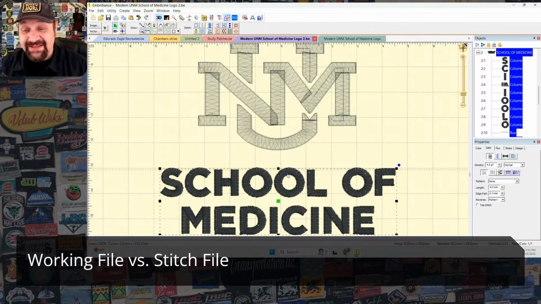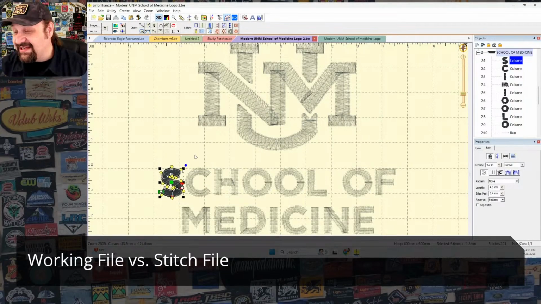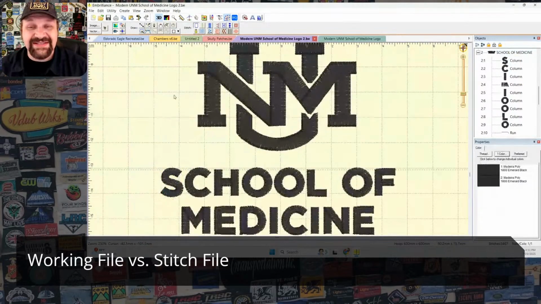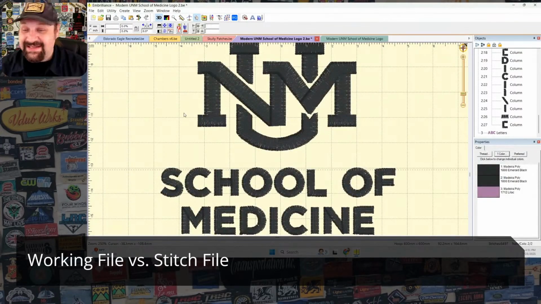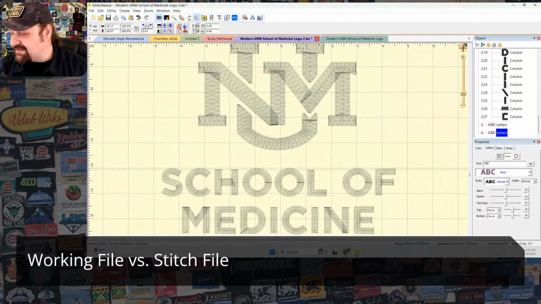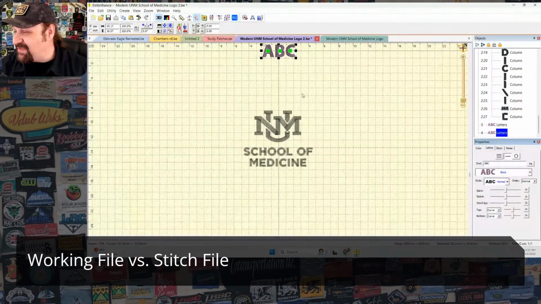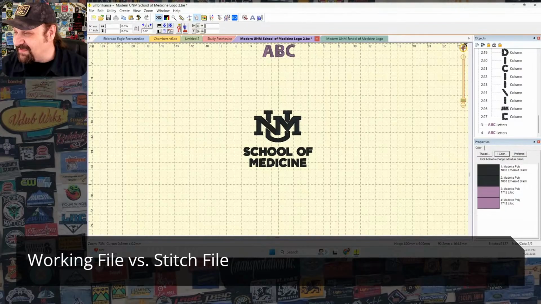Now, what I'm going to show you, this text down here, this text is not in a font. This is actually custom digitized text, so it's not going to have a lettering object, but if we did have a lettering object, as we certainly could here, we could start a lettering object and just make something happen with it. I don't know where it's up in the middle of my giant hoop that I was using for showing this piece. I'll just go ahead and delete that.